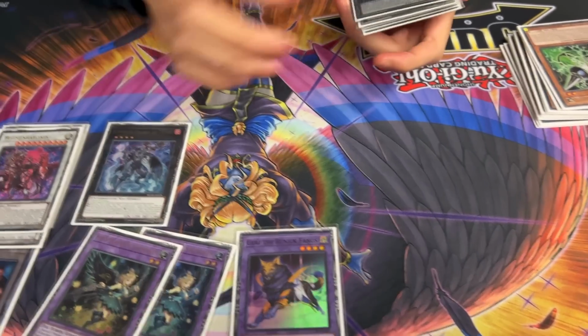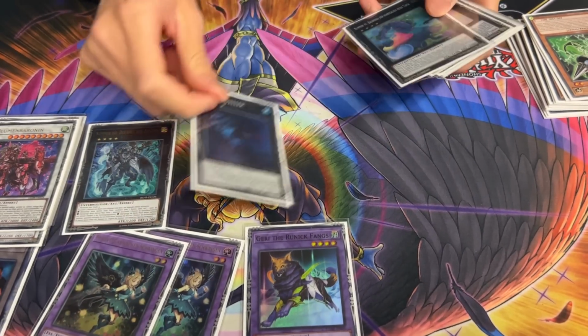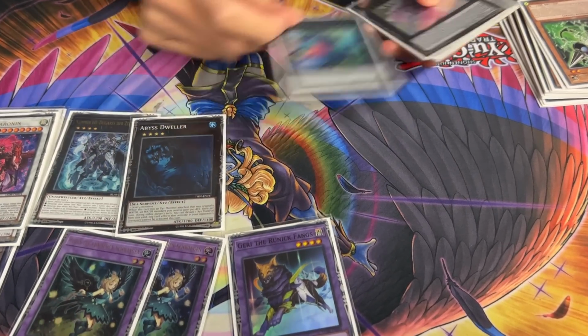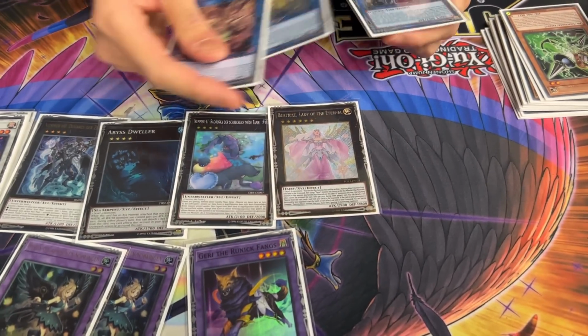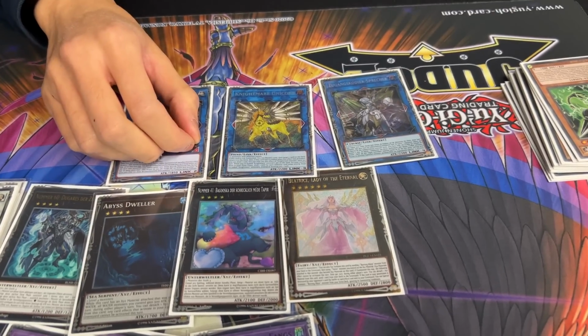One Lugaris, if your hand is pretty bad, you go for this. Abyss Dweller for the tier matchup, of course. This one if you get shifted. Beatrice and 3 link monsters.